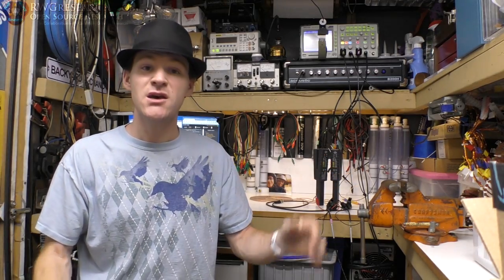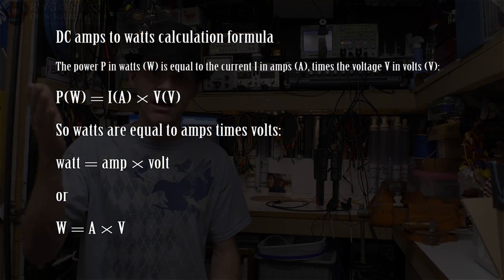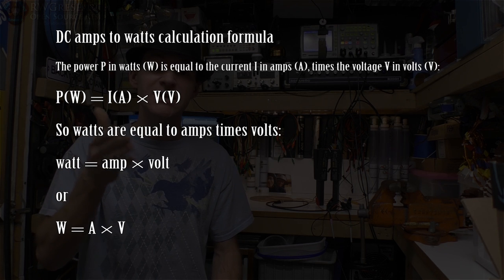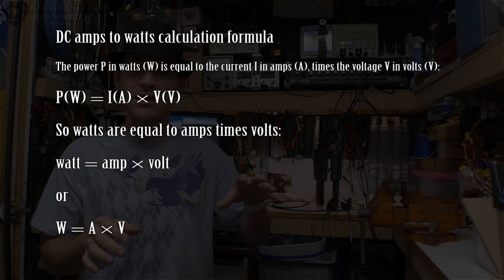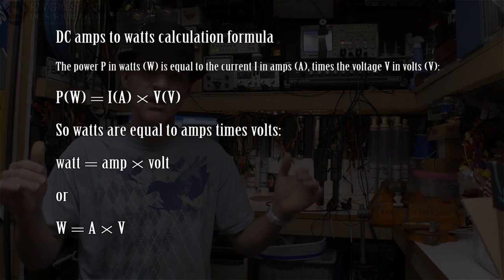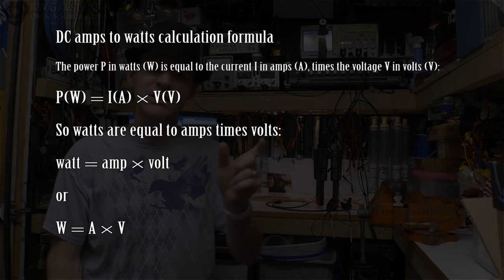The other part of that video was me pointing out the fact that we cannot measure DC the same way we measure AC because of power factor. Now, I know you guys know this, a lot of people don't. So I'm going to explain it really quickly. What is the difference between AC and DC, alternating current and direct current? Well, I'm not going to go into that detail. But what I want to tell you is when you use AC versus DC, DC Ohm's law. You want Watts, you take volts times amps. That's Watts. You can use this measurement with DC only. When you start getting into pulse DC and other things, it gets a little confusing, but straight DC. Watts is volts times amps.